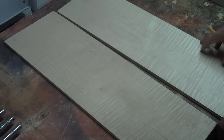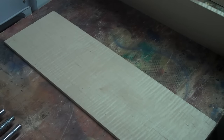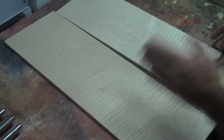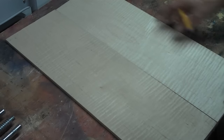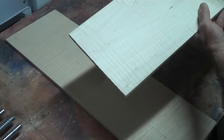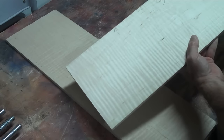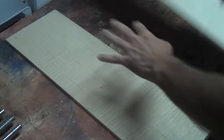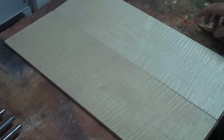Now the next thing I've got to do is run these edges through the joiner to get them nice and square to the top, so that when I glue the pieces together, there's no gaps. And since I've decided that these are going to be the top, I'm going to mark this B for back, and then an arrow to show which is the glue edge. And I did that on the other board so that there's no accidentally gluing the wrong edge.